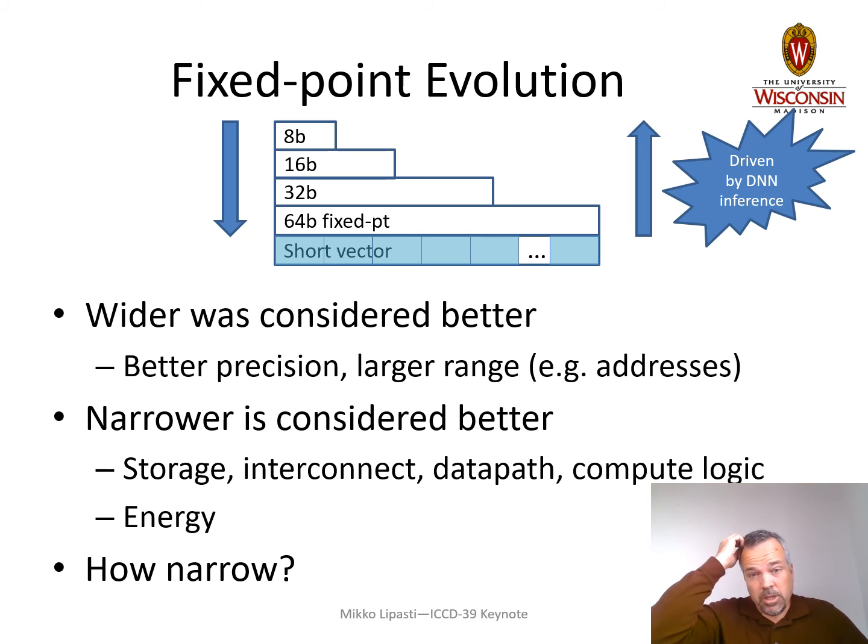So the question that springs to my mind when I see this happening is, how narrow can you go? What is the limit here? Can we do something even more extreme than these handful of bit types of representations that people are now actually using and deploying in things like edge IoT inference engines?